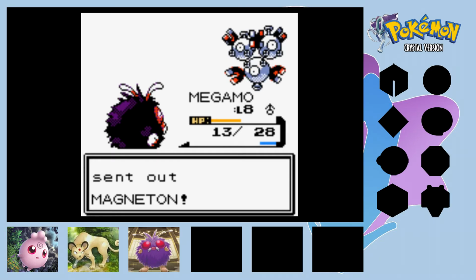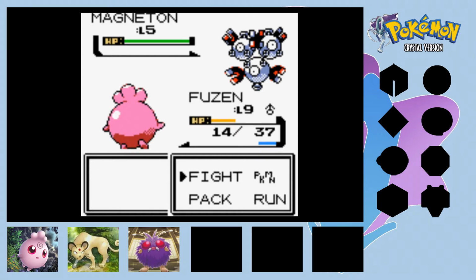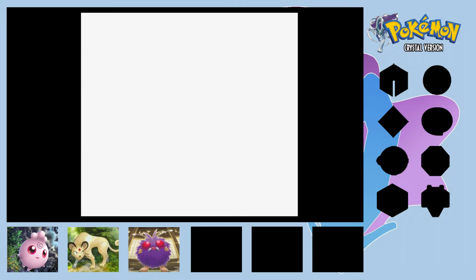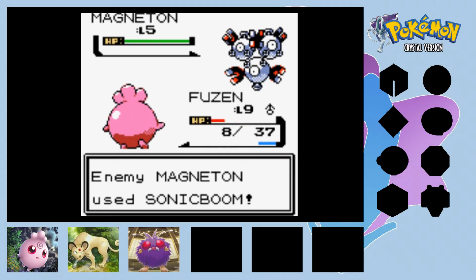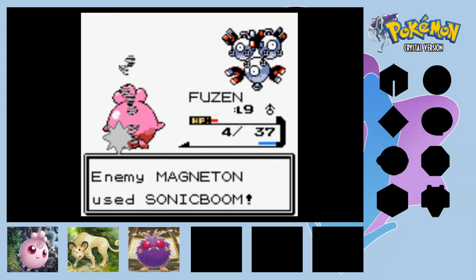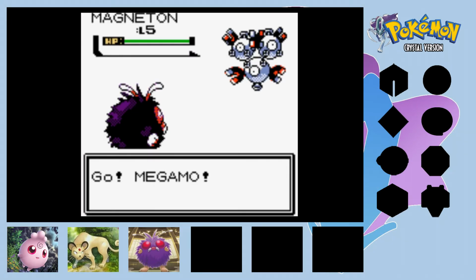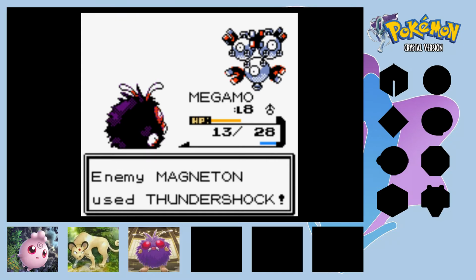The crisis has not been averted. I don't know what you know. If you know Sonic Boom, we're in trouble. Don't know if you do, though, at level 5. 10 HP. What you got? Oh, he knows it. Oh, and he hits it twice. Oh, no. No. Why? Why?